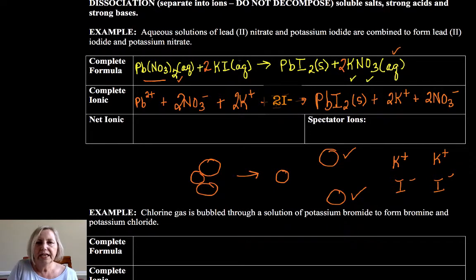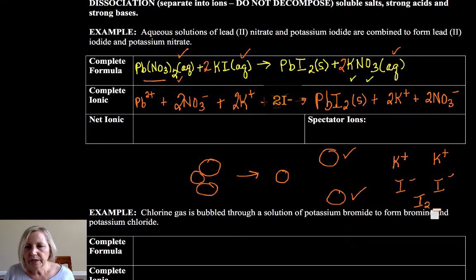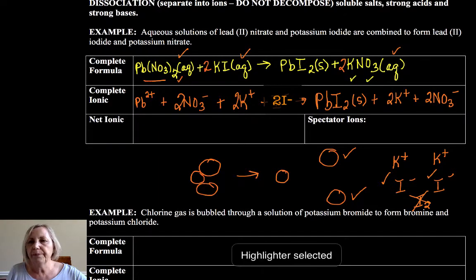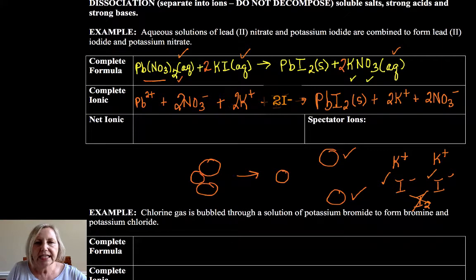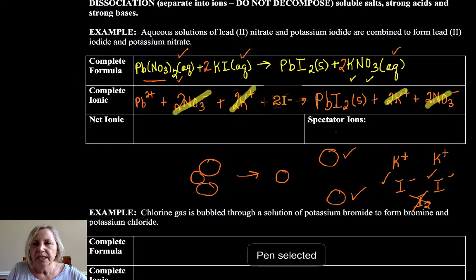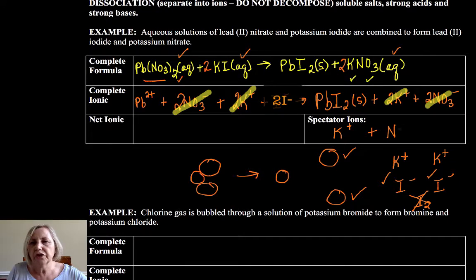So you see all of my aqueous salts, I dissociated into cation, anion, cation, anion, cation, anion, cation. I didn't decompose this into potassium and I two. So I didn't make this I two because that's now going to be exchanging electrons, which is not happening here. I've got two separate iodides. So be really cautious with that. Now anything that remains unchanged from your reactant to your product is a spectator. So the potassium is the same on both sides. So it remains unchanged and my nitrate ion remains unchanged. So the potassium ion and the nitrate ions are spectators.